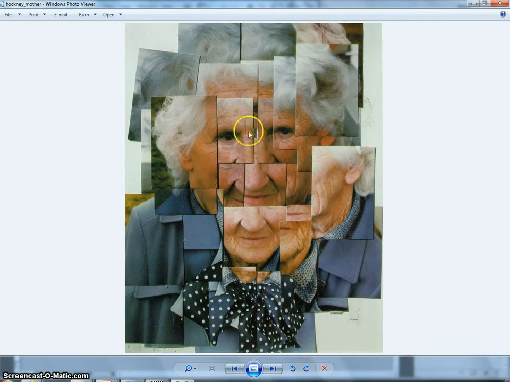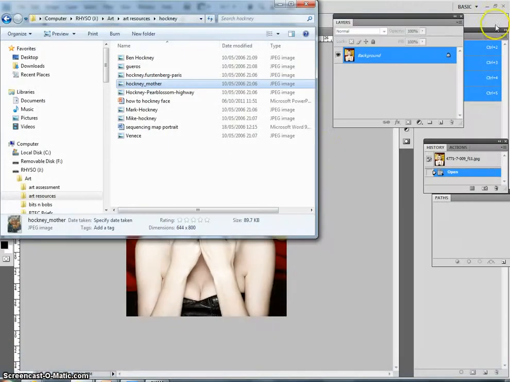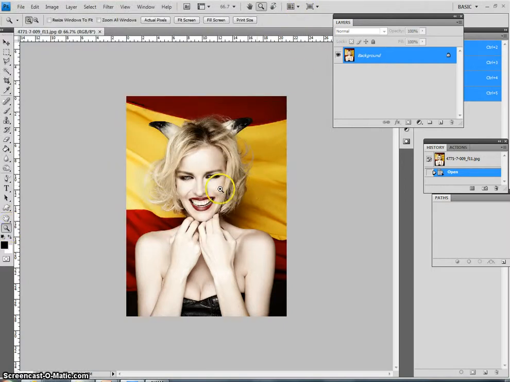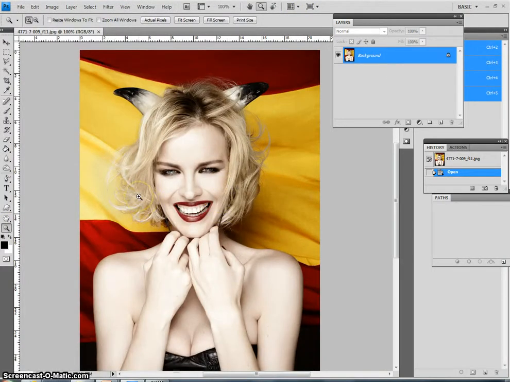So we're going to break an image up into quite a few segments. We're looking at the start for about 20 layers, yeah? So if I go into Photoshop, get yourself a good image of a face or of someone, and once you've got that, you might want to zoom in just ever so slightly. Now it's a real basic technique that we're going to use, and we're going to use this tool up here, which is called the rectangular marquee tool, and you're going to be using a lot of layers in this one.